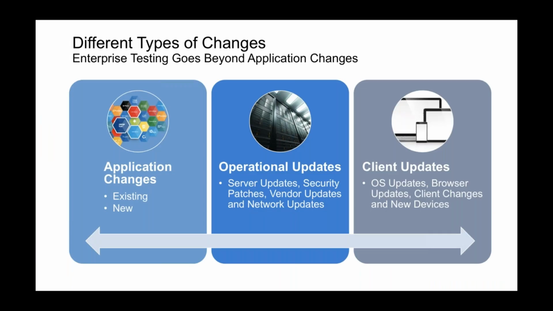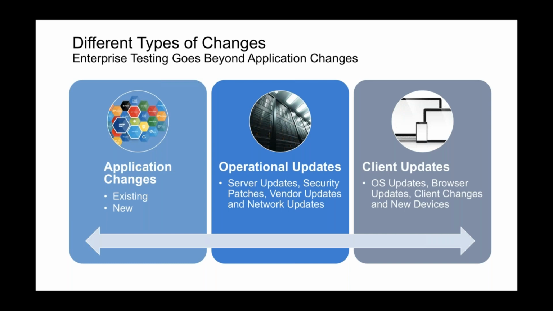One of the biggest challenges we find is that all of those areas have different types of changes. So application changes, like is an existing application, we're changing a process or data. Is there a new bit of functionality, a new application coming as part of your end-to-end process? There's also a lot of operational updates. With the introduction of Dev and Ops, or DevOps, what's happened is server updates, security patches, vendor patches, network updates, firewall rules, all those things are rolling in much faster on a repeated basis, the same way we're getting code changes in there. And the third thing that's changing is actually just our clients.